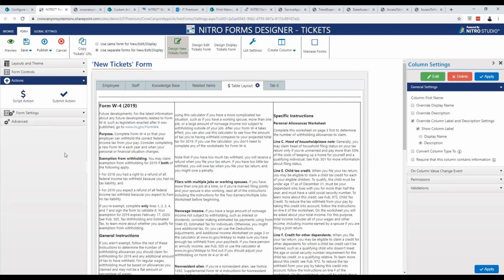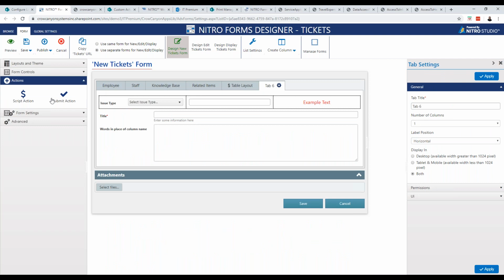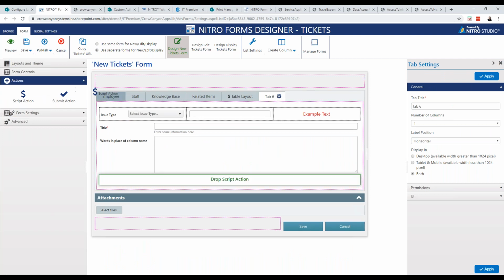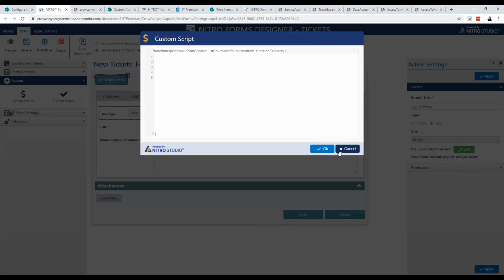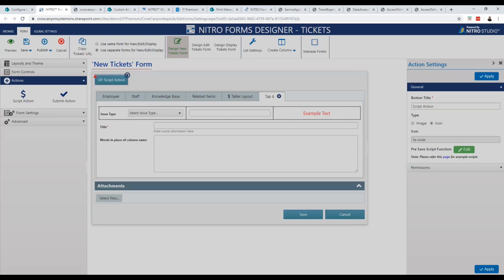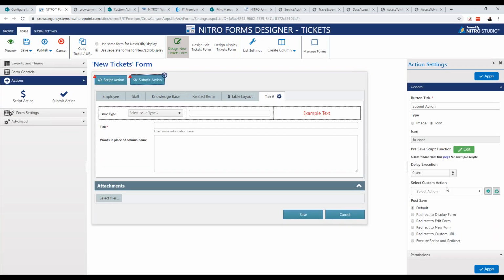So you see on the actions side of things, we have a script action. And what you can do here is take that script action, and it's going to allow you to add in your own JavaScript if you wanted to. So you can extend the form that way. But we actually have this whole custom action tool, which is a way for you to develop your own actions that aren't necessarily tied into script. You don't have to know script. You can just use the custom actions tool to do a whole bunch of cool things with it.